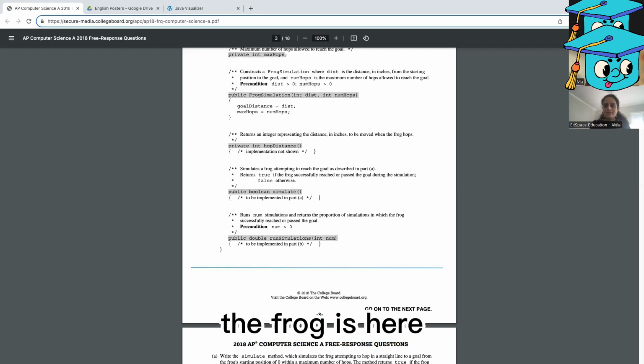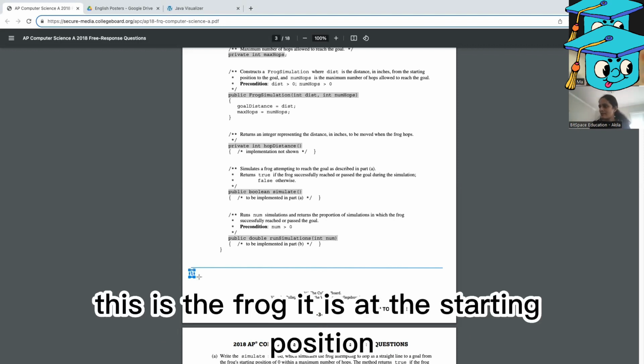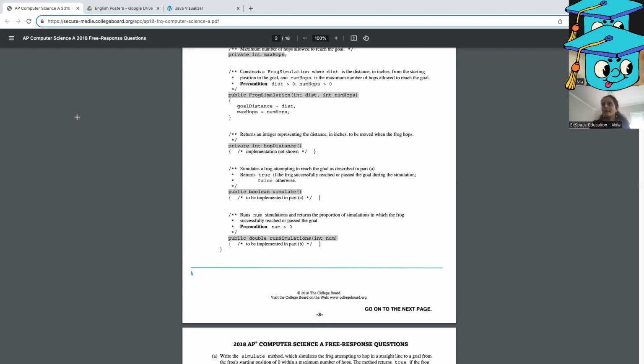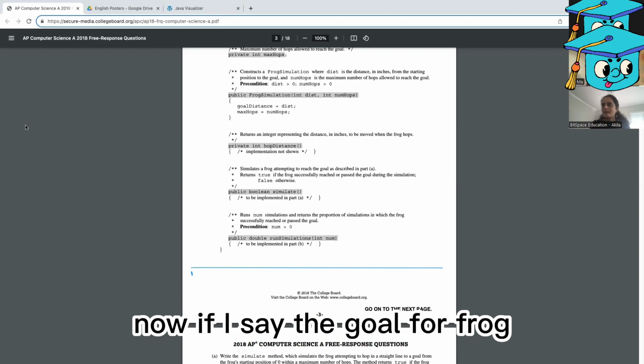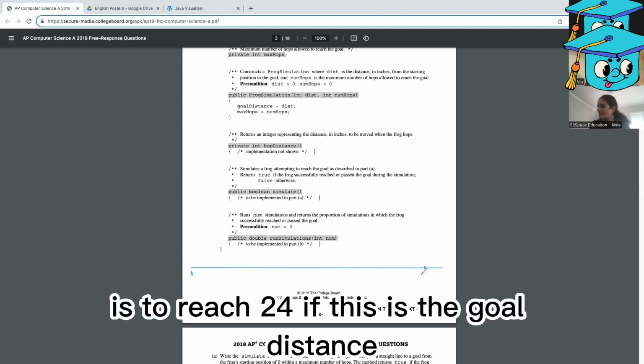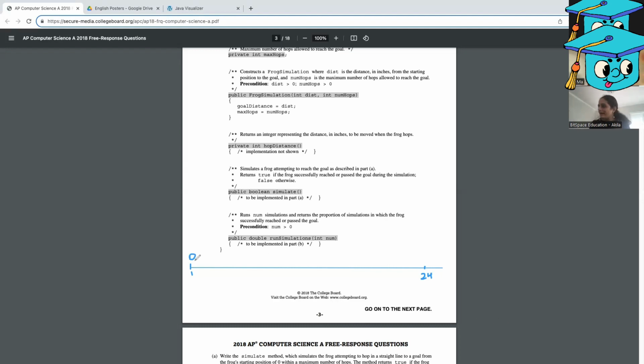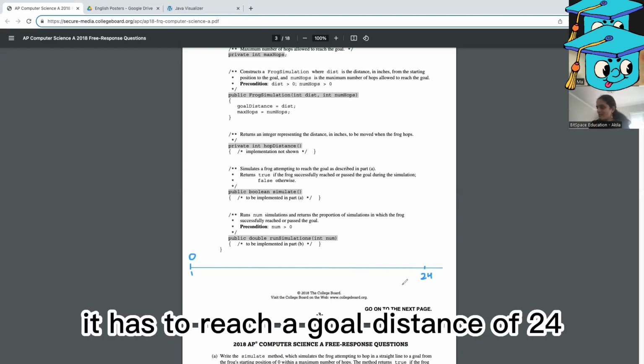The frog is standing here at the starting position. If I say the goal for the frog is to reach 24, it starts at 0, which is the starting point. It has to reach a goal distance of 24.